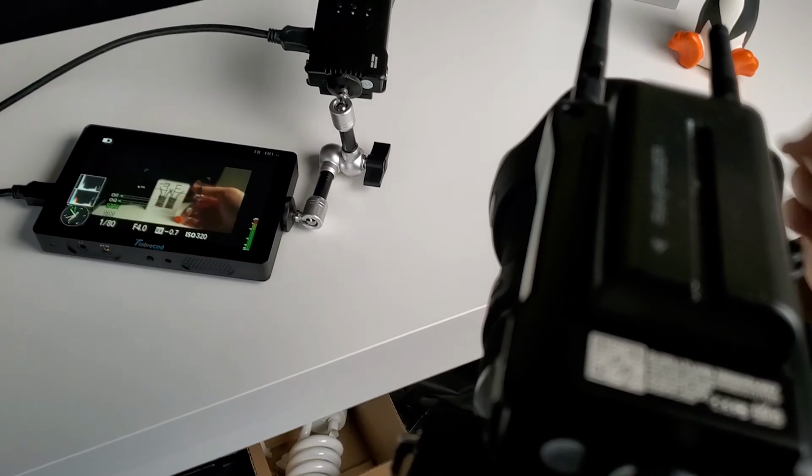Right now coming in at about $650 US. The value is also fantastic, as you can get a lot more expensive things that really just don't do as much. And of course the sky's the limit when it comes to audio and video products, but this is definitely one to look out for.